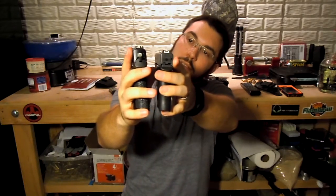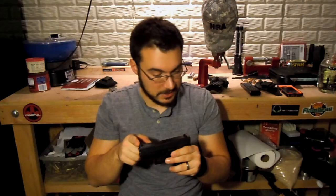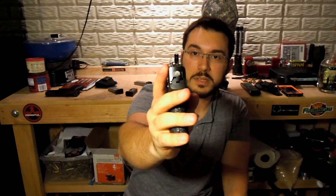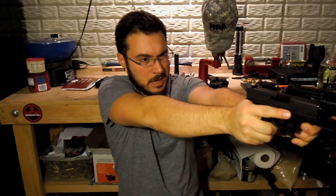Let's talk sights. Both have different sight pictures. The Glock has their very standard U-shaped back sight and your white dot front post. The front post is not adjustable, but it is replaceable. The back sight is adjustable. A lot of people don't really like these standard sights. I personally do. The M&P has a little bit nicer sights. The front and the back are both adjustable. You have the Novak style rear sight there, 3-dot and maybe a little bit more visible. If I had to choose a sight, I kind of like the M&P sights better than the Glock sights, and I'll give you one other reason.